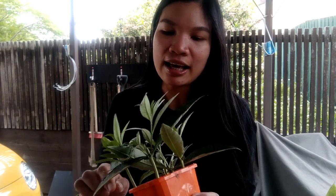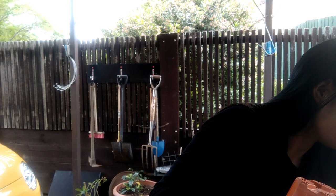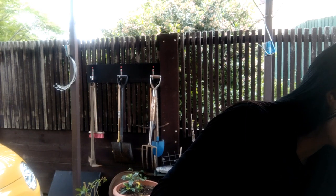I kept the cuttings inside my house, on the windowsill with a south-facing window that doesn't have any direct sunlight, for the Buddleia. Please go back to watch that video a while ago. And here, let me tip them out so you can see. Let me find something so I'm not making a mess here. Okay, let me find a tray or something first.